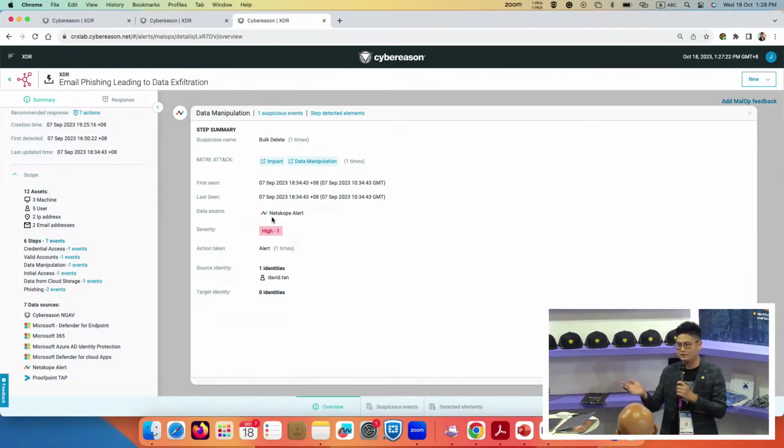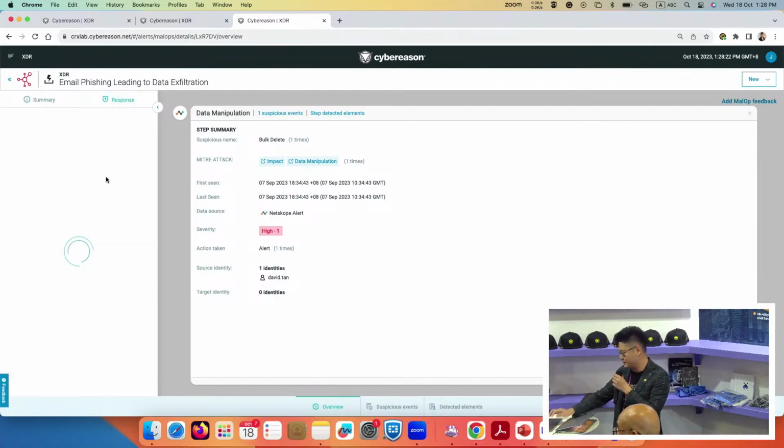It can be any of your CASB solutions or any of your cloud DLP solutions. So this sequence of events is automatically mapped. This drastically saves your analyst investigation time, from days to just 5 minutes to really understand the whole scope of the attack.